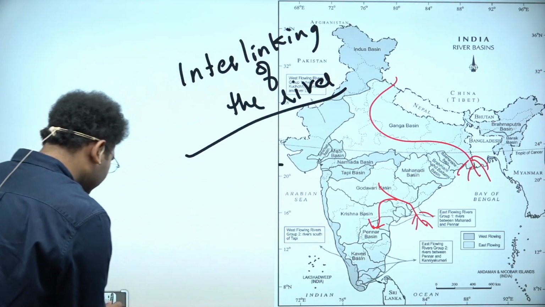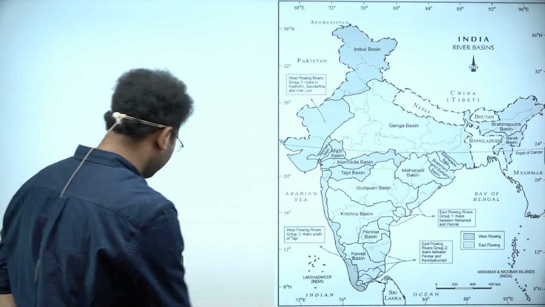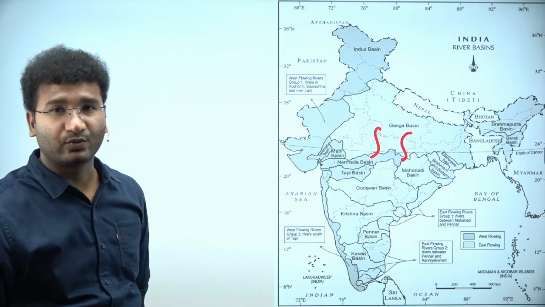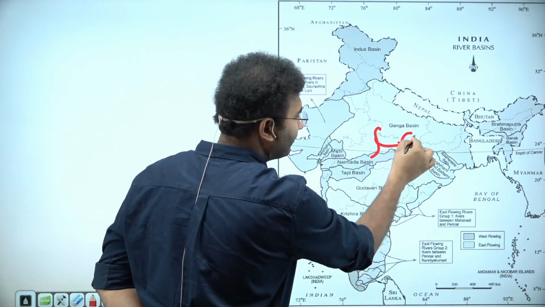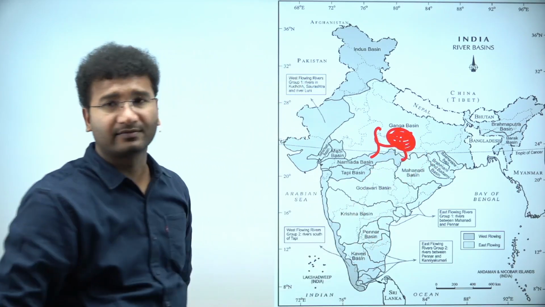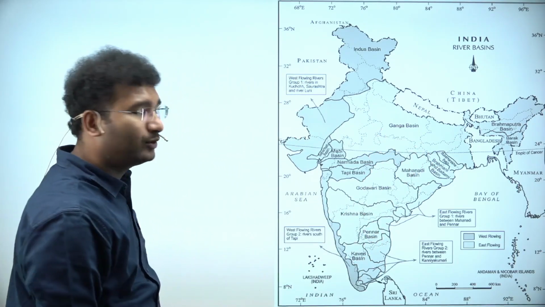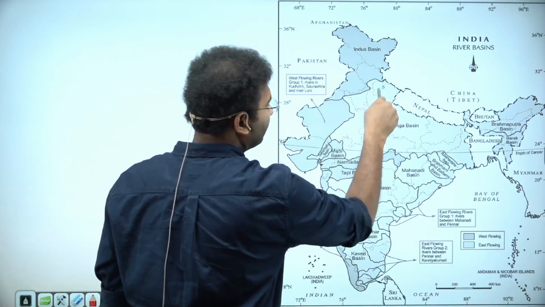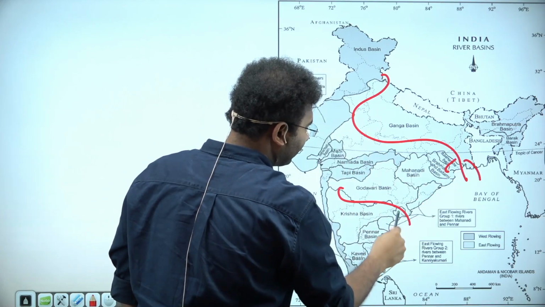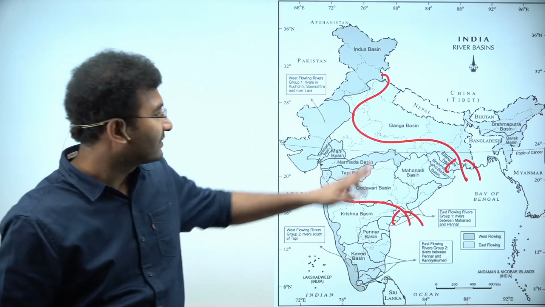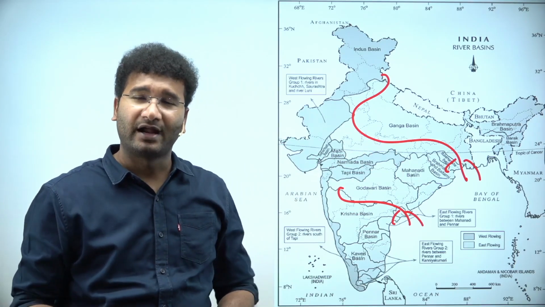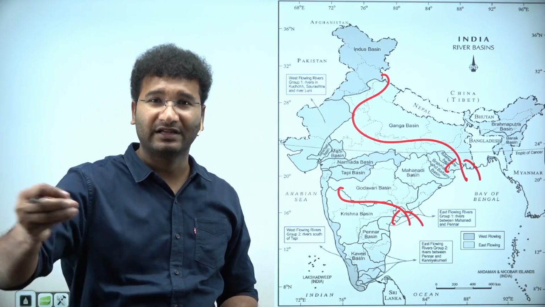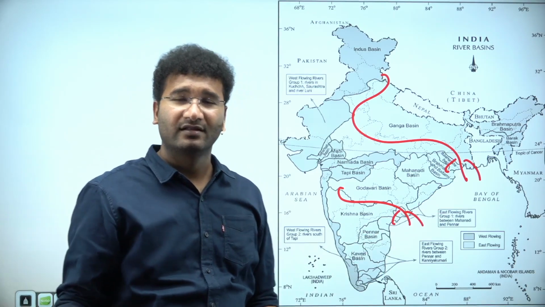In this deficit area, let's say there is enough water in the Ken River and the Betwa River has less water. So the Ken River is joined with the Betwa, and they wanted to give water to the Bundelkhand region, right? This is one example. Likewise, the main aim of this interlinking of rivers project is to link the Ganga River with the Godavari River. How are we going to link? We wanted to construct a series of dams, and water from the Ganga will be transferred to these dams. From there, the dams store the water. From there, canals. Again, we'll construct dams. This is how the plan was.